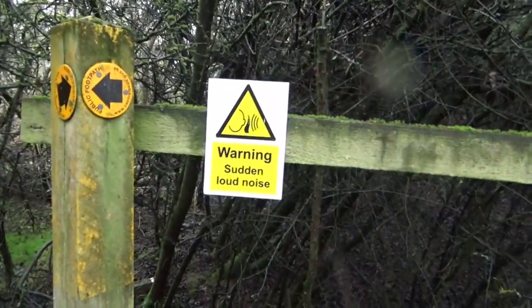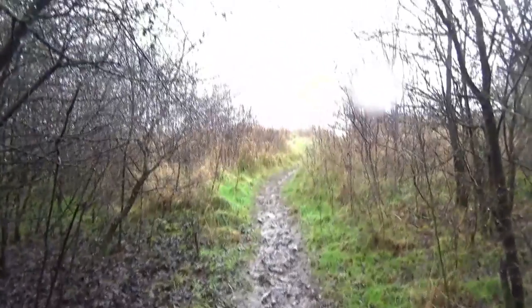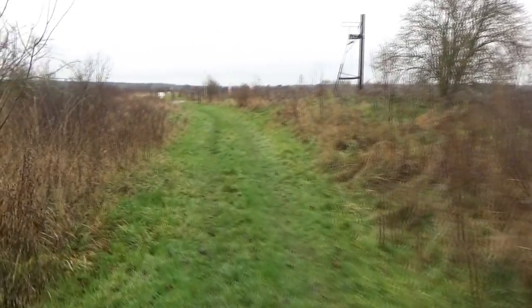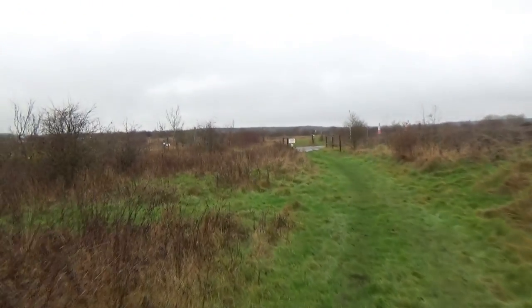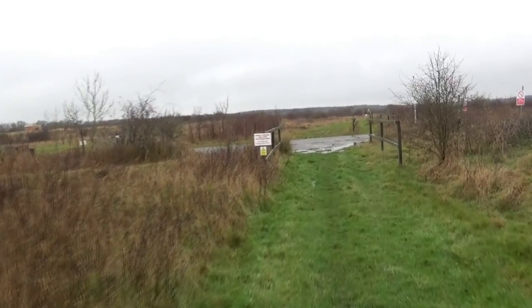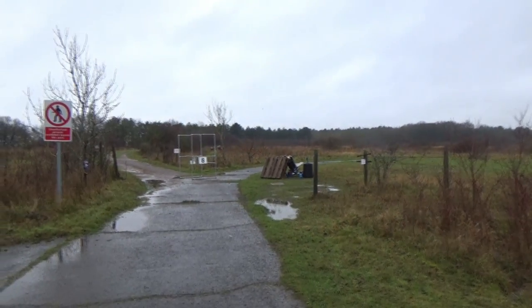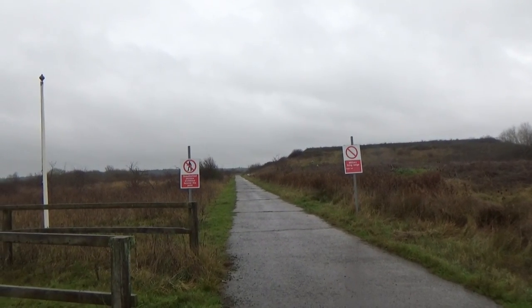I'm all steamed up. That wasn't very easy — all that mud down there. There are warnings: sudden loud noise, armed troops use this training area, stay on the footpath. That bank up there looks like the type that gets shot into. Warning signs all over the place — it's very obvious where I'm not supposed to go. I can't see any flags out whatsoever, and I can't hear any firearms going off. I'm seeing lots of these little things dotted around — I've got a feeling they might be clay pigeon launchers or something like that.